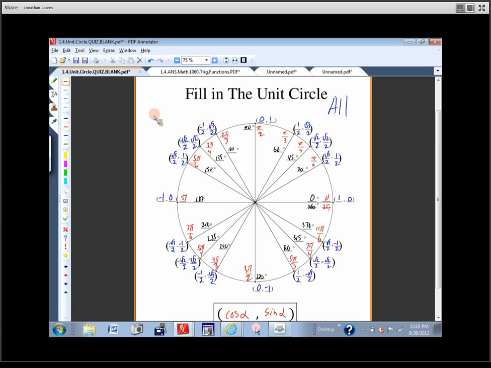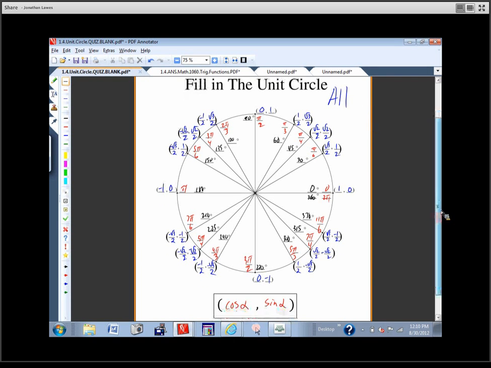So I'm going to write it this way. This is a little way you can remember which ones are positive. We're going to write all students take calculus. So they're all positive here. This starts with an S, so sine or anything related with it would be positive. This starts with T, so tangent or anything related to tangent would be positive there. And this starts with C, so cosine or anything related to cosine would be positive there. That's not a big deal. It will be later on. Just kind of keep that in the back of your mind for now. Okay? Any questions?